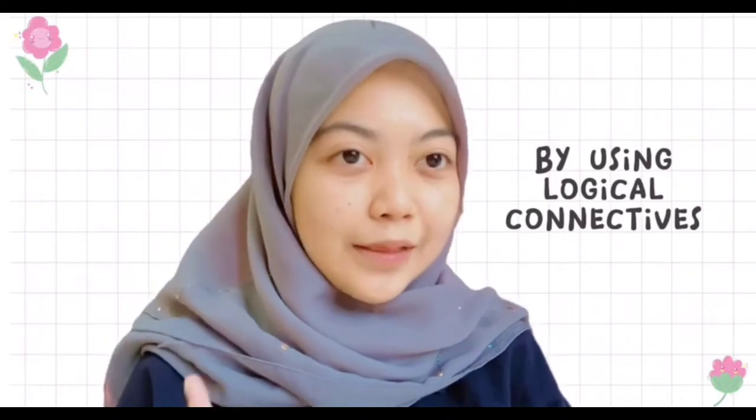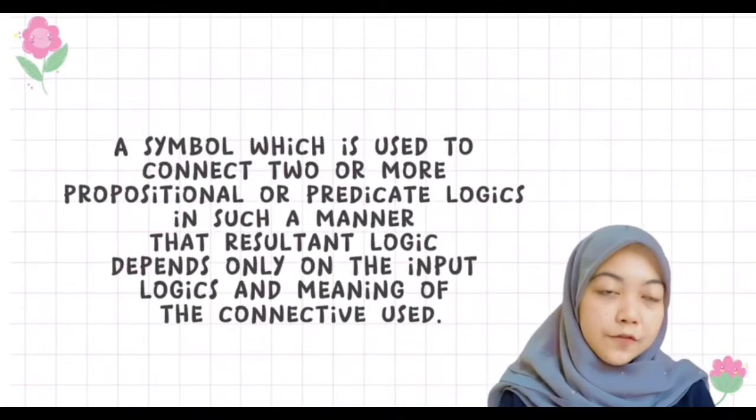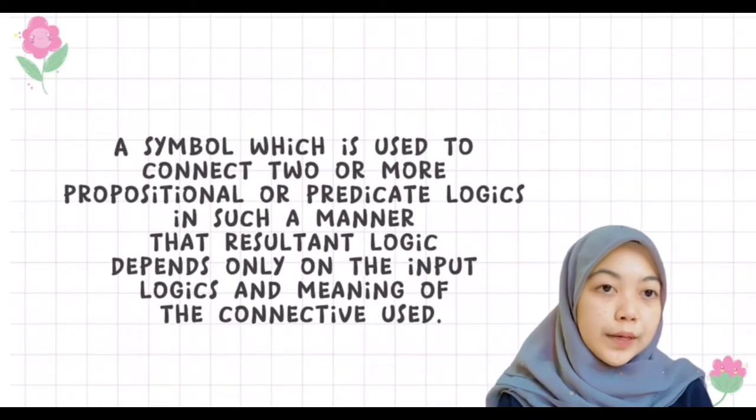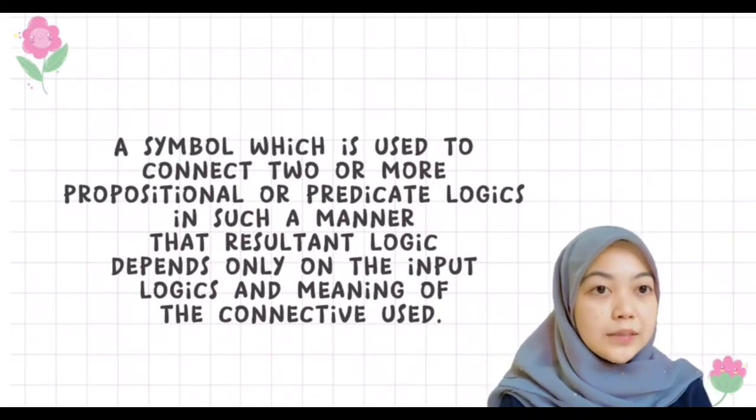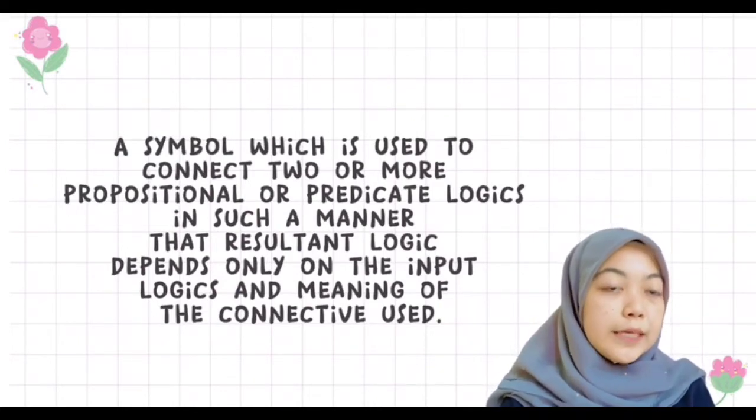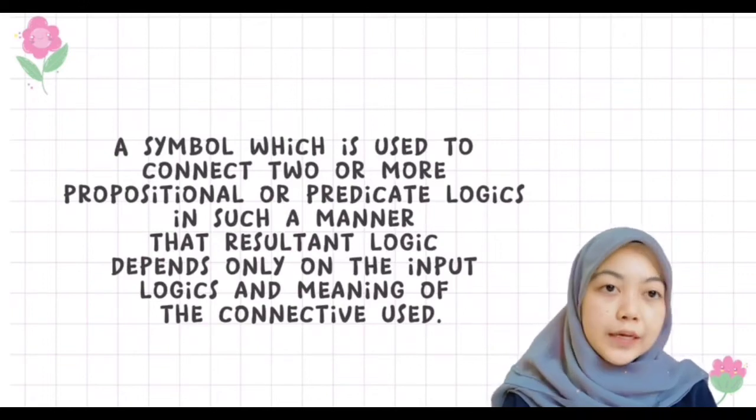So what is logical connective? A simple statement consists only of one subject and one predicate. It is also known as a primary statement. A few primary statements can be combined to form a compound statement by using logical connectives. A logical connective is a symbol used to connect two or more propositional or predicate logics in such a manner that the resultant logic depends only on the input logics and the meaning of the connective used.